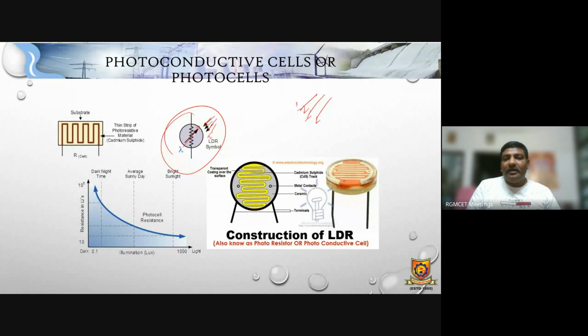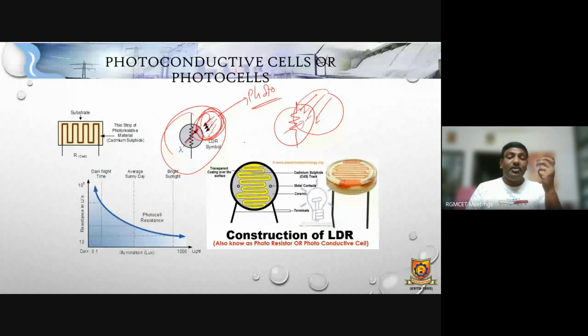The resistor is variable. Whenever you are representing these lines, these arrows, it stands for photo input, nothing but solar, sun rays, or light energy, whatever it may be. Even from normal or visible light we can get this. So this we can use as an LDR, light detector resistor. It detects the light and changes the resistance value.